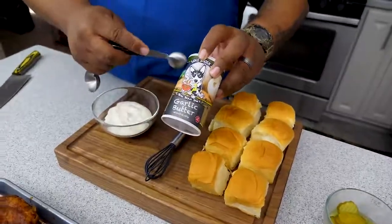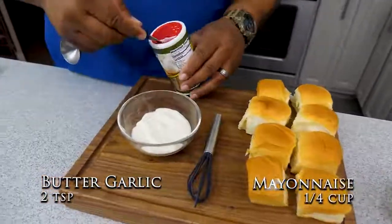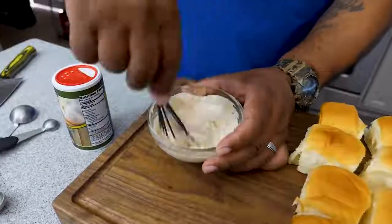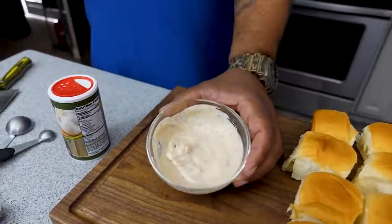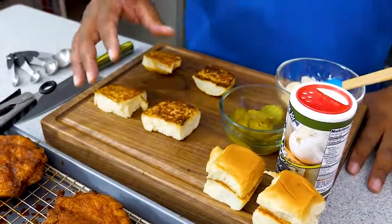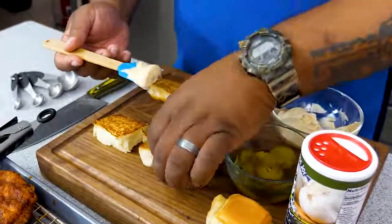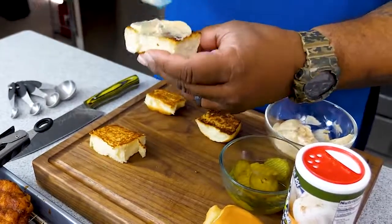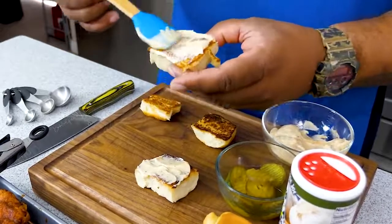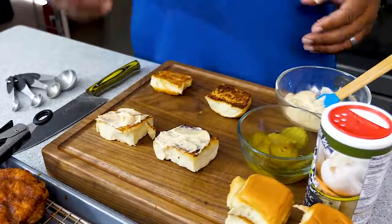Here's where we level up. This is garlic butter made by Sweet Smoky Joe's — I'm giving you guys a preview because I've got something coming. Anytime you've got mayo, add a couple teaspoons of this and that makes a spread like nobody's business. Whisk that together and that right there is a true secret sauce. I toasted the King's Hawaiian rolls — nothing like a toasted Hawaiian roll. I recommend you guys go pick some of this up or order it — it'll level up any of your mayo dishes.